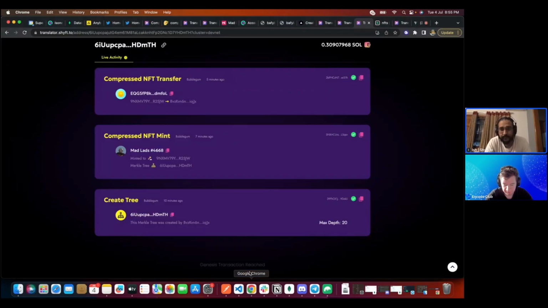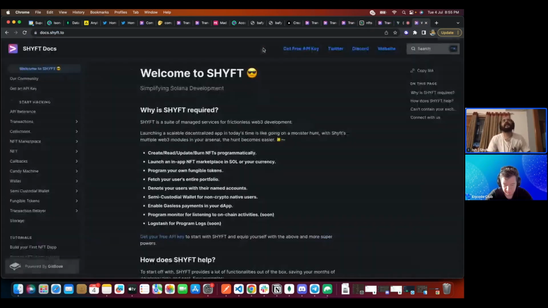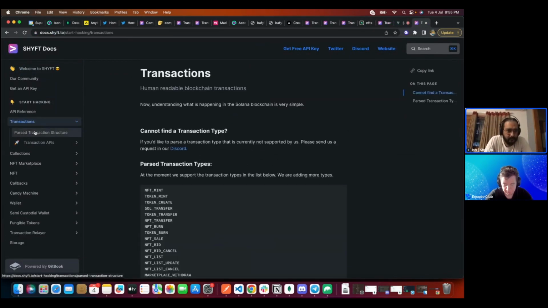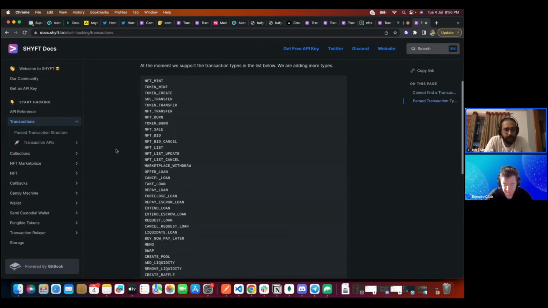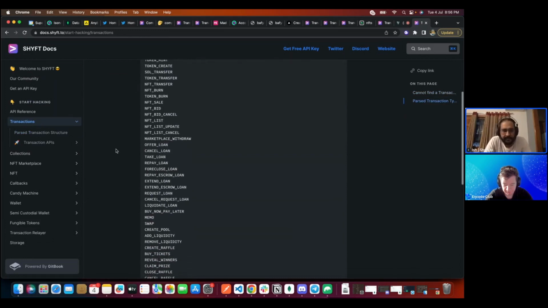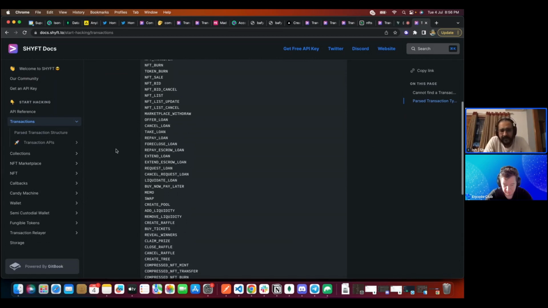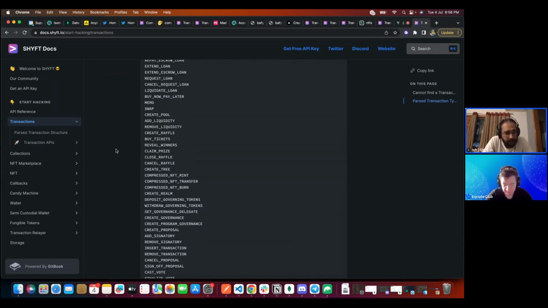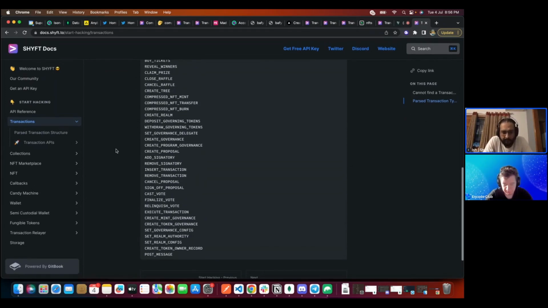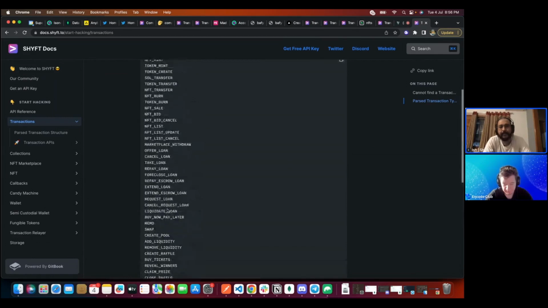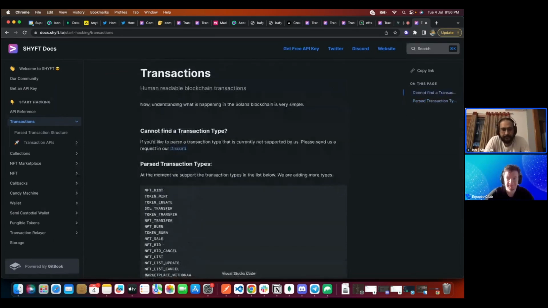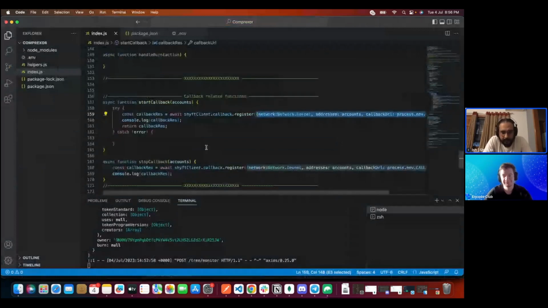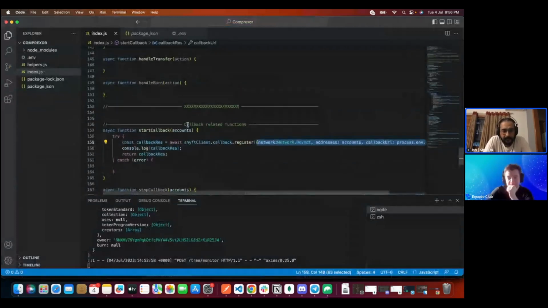And what kind of events do we support? It's actually a ton of events. We support events across the NFT, DAO, and DeFi ecosystem. So if you want to track NFT mints, token mints, creation, transfers, any kind of marketplace activity, any kind of lending protocols activity, any kind of AMM activity, or DAO Realms activity, you can track all of them here very easily. And yeah, so we'll be creating a callback for all the events.